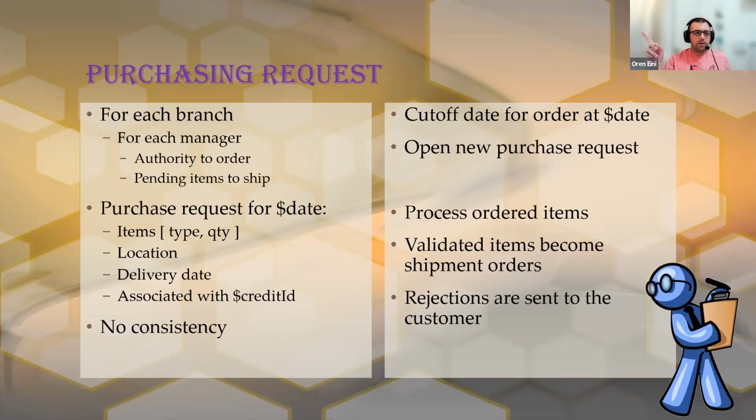Something important in this model, by the way, is that how do you handle violation of business rules? In the personal order, what we typically do, we just do validation. If it's failed to validate, we stop the process. We show it to the user. In this model, we cannot do that. Why is that? Because the time that the user actually worked on this and the time that we discover that there is actually a problem are two different times.